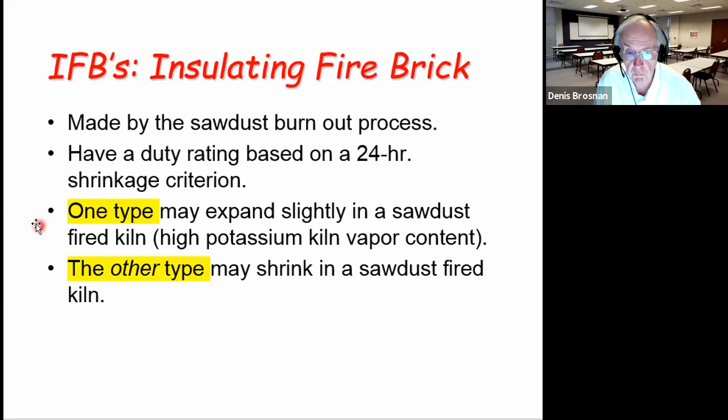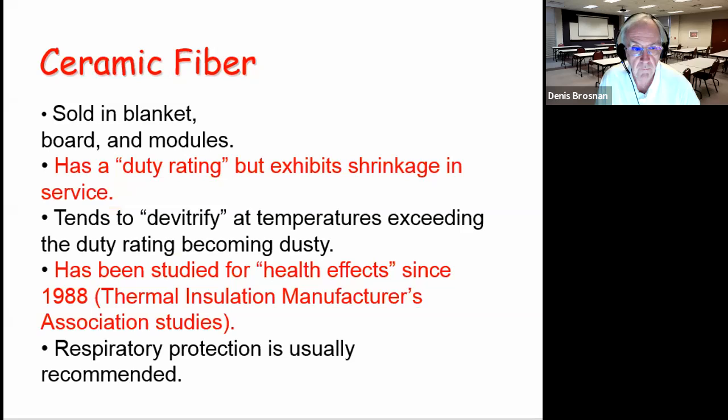This takes a long time. The other type of insulating fire brick is a little darker in color, more yellowish, like a fire clay brick, and it can shrink in a sawdust fired kiln. So these are just examples of two different products. I'm not aware of the types of products used in the rest of the world, but you need to be aware of the fact that these different types of products behave differently in kilns.